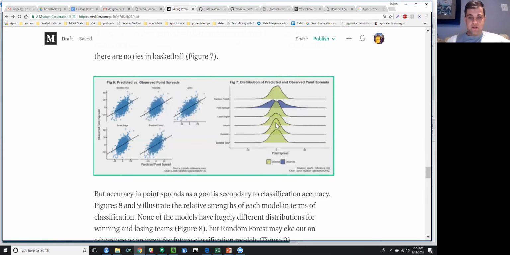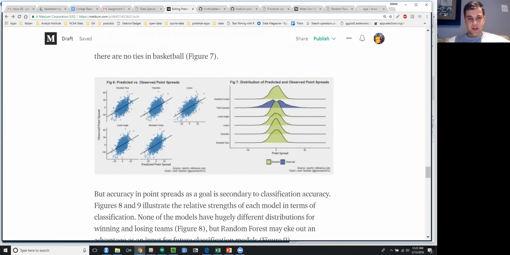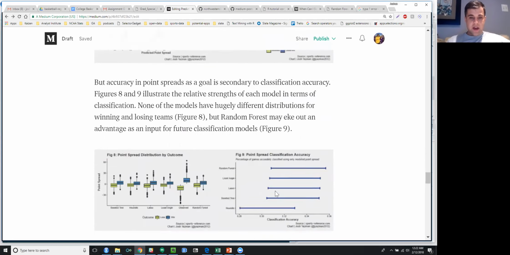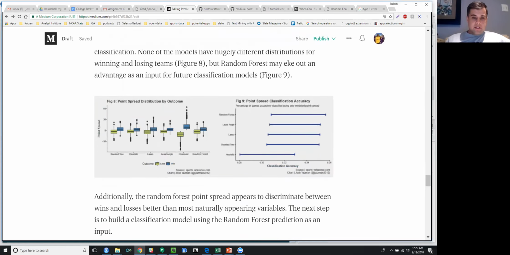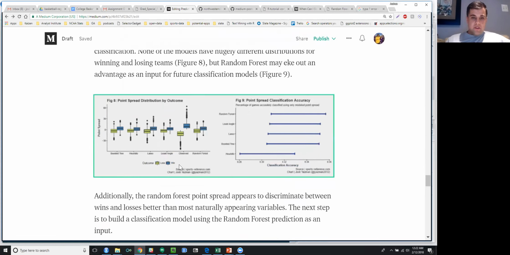None of the regression models shared that characteristic, which is a little concerning about their accuracy. The one saving grace here is, looking at figure 8, a box plot distribution of the predictions from each model based on whether the game turned out to be a loss or a win.